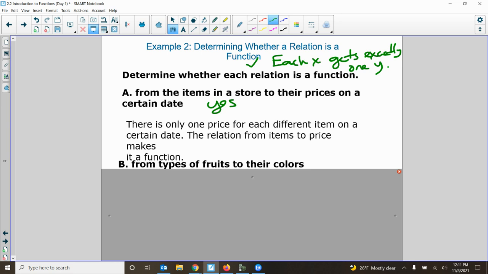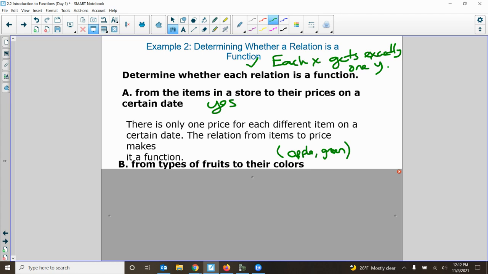So if it said colors to fruit, then it wouldn't work. Yes, exactly right. If you said color of the fruit to the fruit, then that would not be a function. Is fruit to colors a function? Yes. Fruits are x and colors are y. So is fruits to colors a function? Yes. What color are apples? You're confusing me. Green, yellow, right? Can't apples get sent to green? Pineapples and bananas.